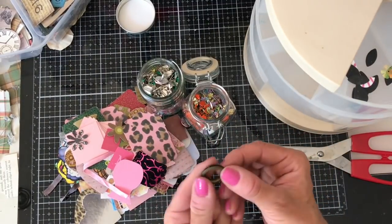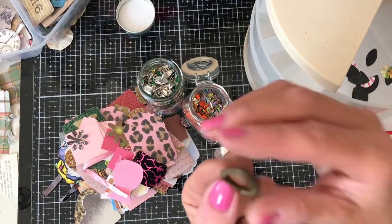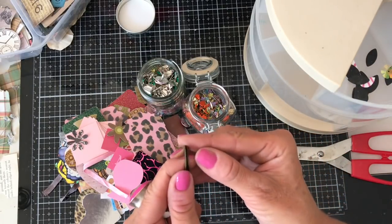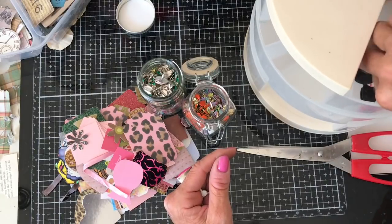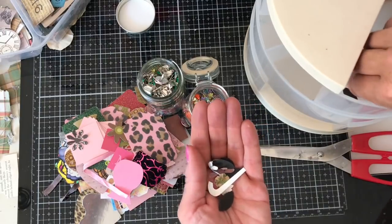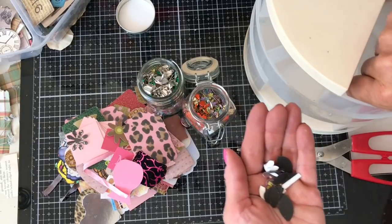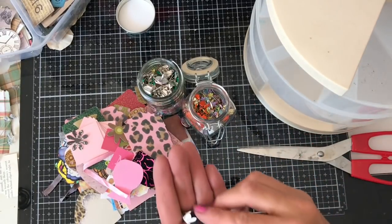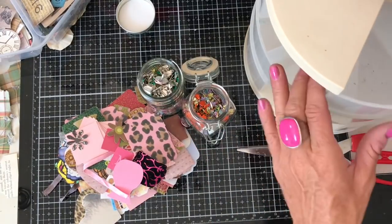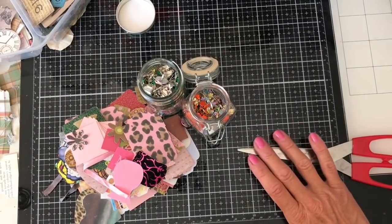And then I have no idea what any of this stuff is. Oh my gosh, look. That's one of those huge eyelets. Now, I've actually been wanting to buy some of these. I don't know whether it is one actually or not. I'm going to put that in the cake stand. We'll come across that again another day. So I'm going to just take all of these out, and then we're just going to clear those like that. And I'm just going to bin all of these because, to be honest, even the school's not really going to want that stuff.